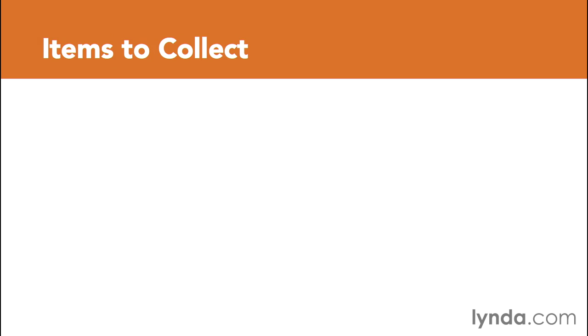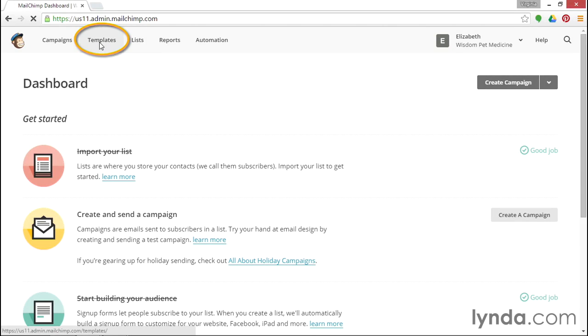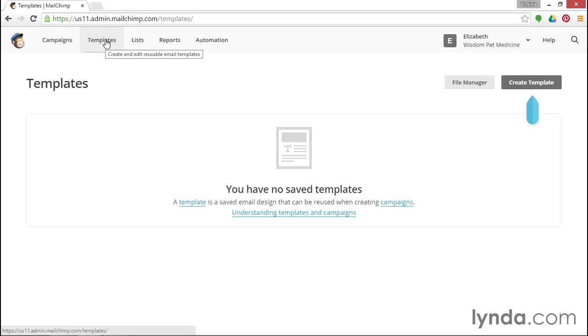Some of the things you may want to collect before working on a template are the logo files, as well as your company's colors, and even your preferred fonts. To get started creating a template, you'll select the Templates button in the top. We have no templates yet, so we're going to click Create a Template to get started.